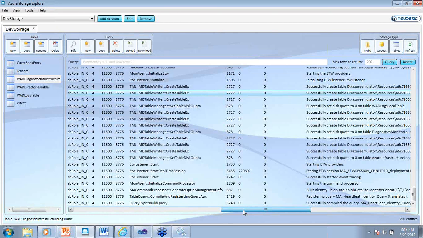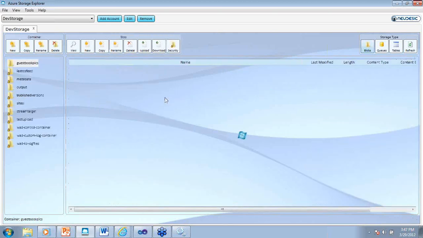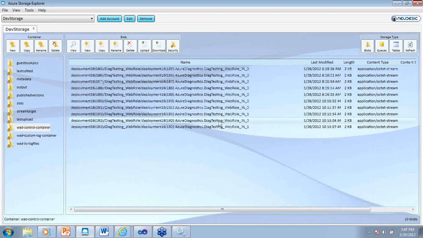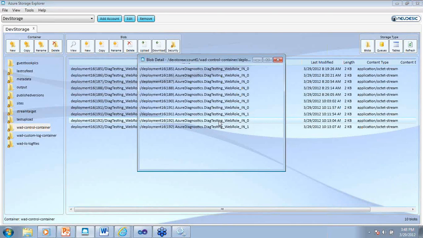In the blob, we have this WAD control container, which we talked about already, which contains the information about the diagnostics settings configuration. Now, if you see here, there are two separate files for separate instances, and that is the idea. So when I'm actually accessing the role instance diagnostic manager, I'm going to get the respective configuration file for that specific role instance, so that it is scalable and they are independently modified. You would see this information as of now, because I'm doing it through code, so it will have the default values, but that's the idea.